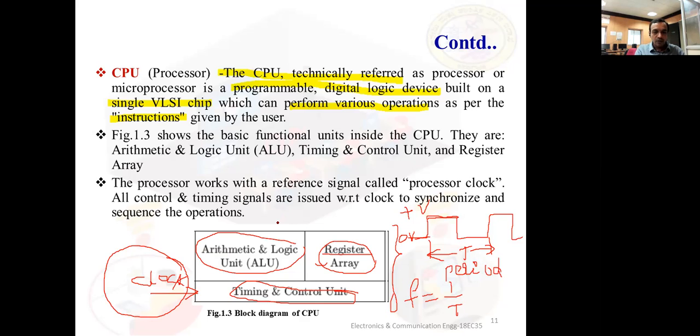That is why when you buy a mobile phone or computer, we look into the clock frequency. For example, I have a clock frequency of say 1.8 gigahertz. Frequency is measured in hertz, as we all know from physics, cycles per second. As the frequency is higher, it means the time period is lesser. So it is more preferred because you can perform more operations within a given time. That is how this particular thing works out.